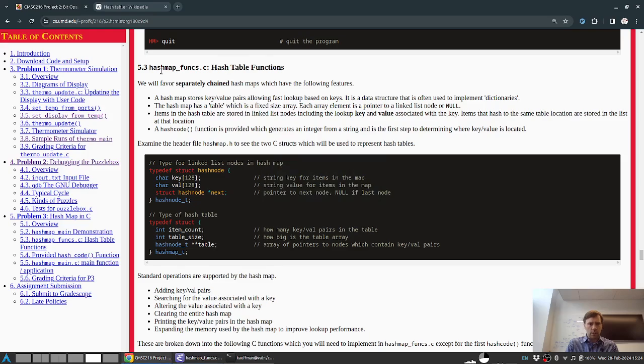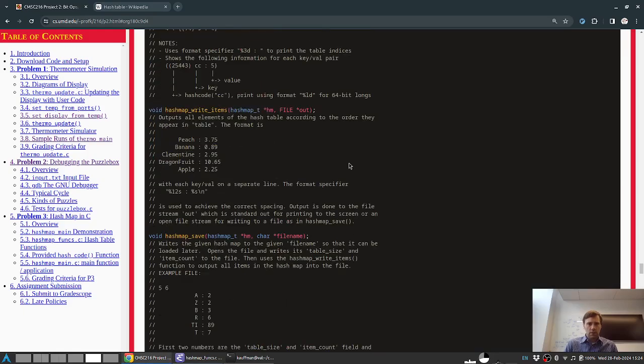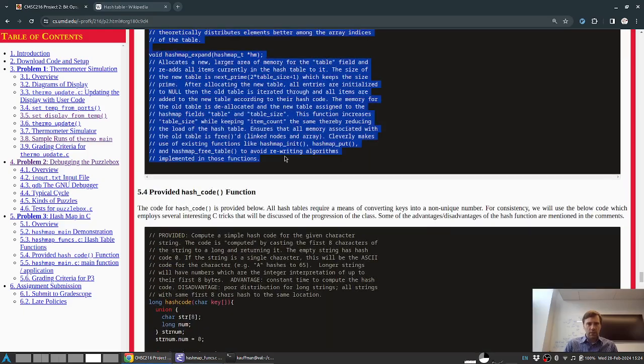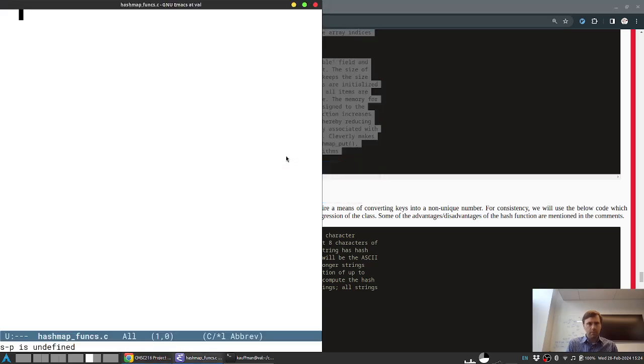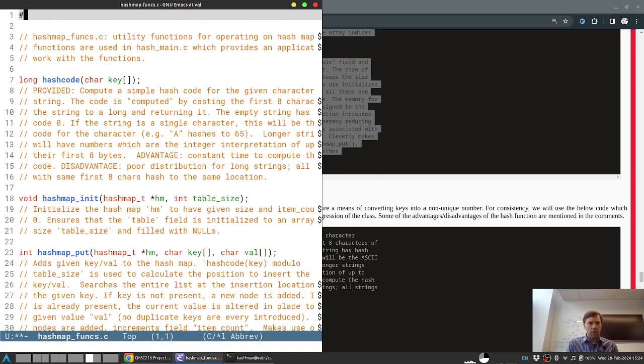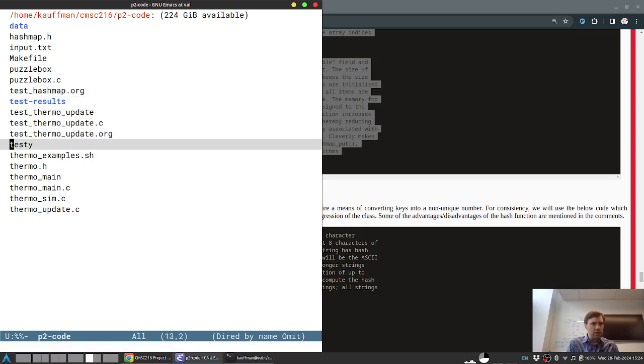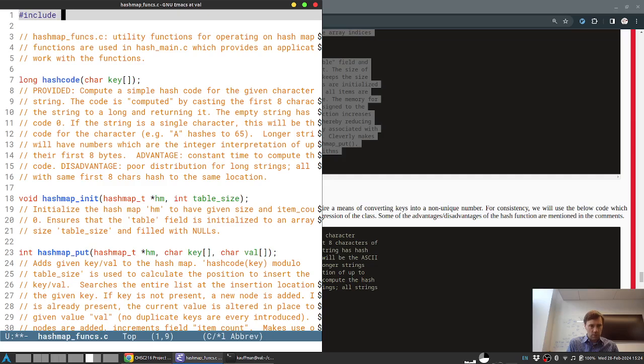And as I go through, I'm going to grab all of this stuff here. Okay, and that stuff there. Copy that. Yank it in. As we did before, I'll probably want to put in a pound include. The name of the header in this case is up here, hashmap.h. So copy paste magic there. Now again, these don't have bodies to any of the functions yet, but I can fill those bodies in later.